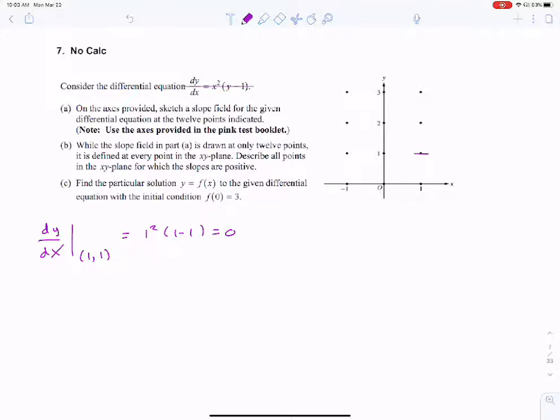They're not looking for super accuracy on the degree. If it's a slope of 3, you don't have to make it exactly a slope of 3. It just needs to be generally more positive. If one is more positive than the other, make it look more positive than the other. But again, they're not looking for super accuracy here. I know some of you are already doing it, but are there any questions on how to make the slope field? Does anyone have a question on that before we go through and finish that up?